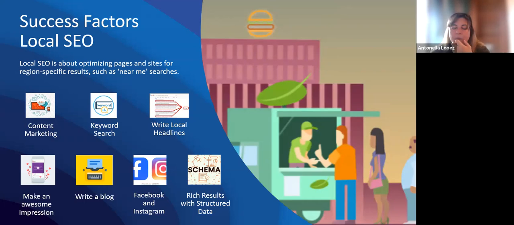So where were we? Right, local headlines. You want Google to show the results and highlight them. So your local headlines are snippets, right? That's what comes up at the top, and that's what attracts people when they've done their searches. Google will know that you're focusing on a local audience, but you also want them to recognize you as a local business. That's the importance of matching up your Google My Business information and then writing headlines and having the meta descriptions and the title tags so that it represents.